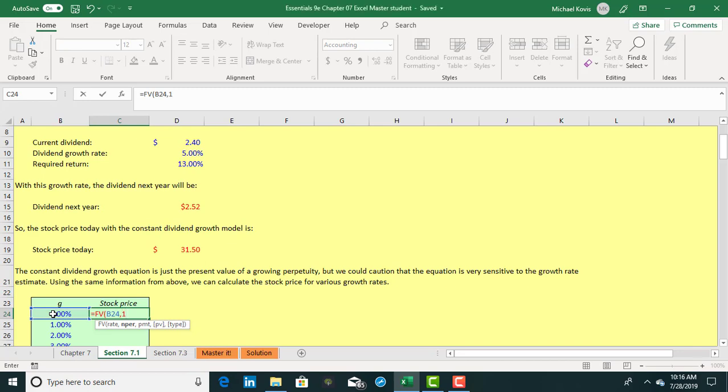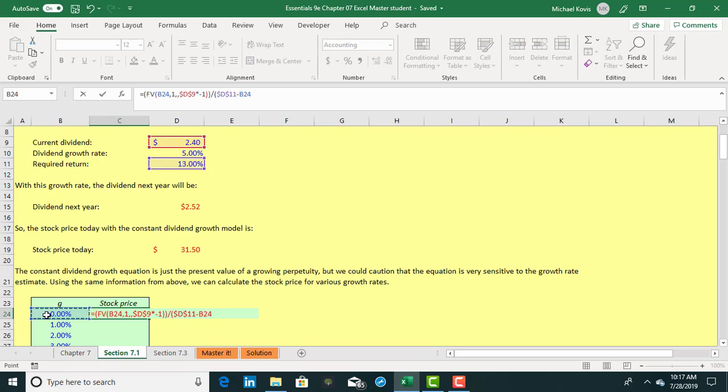So my dividend is going to grow. And then I'm going to divide that by R. And I want to lock that cell into place. Minus my new growth rate. So I'm locking a couple cells in place, and then I want the growth rate to be able to move around. So if our growth rate is 0, our stock price will be $18. And now that I built a formula, I can drag and drop.